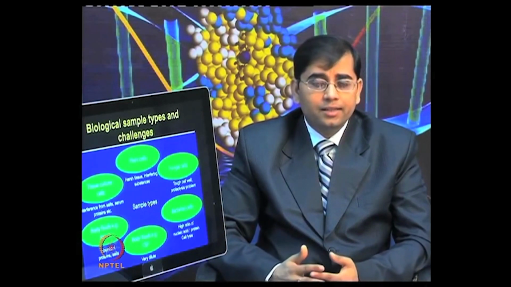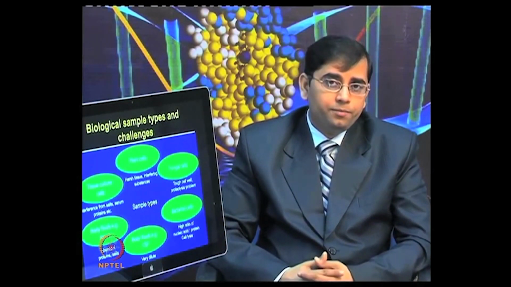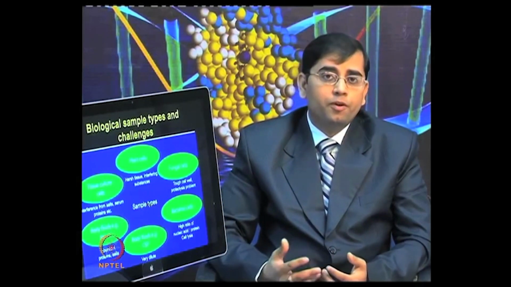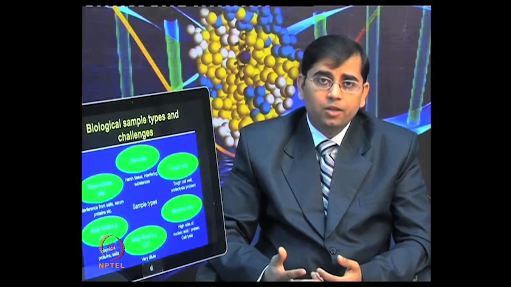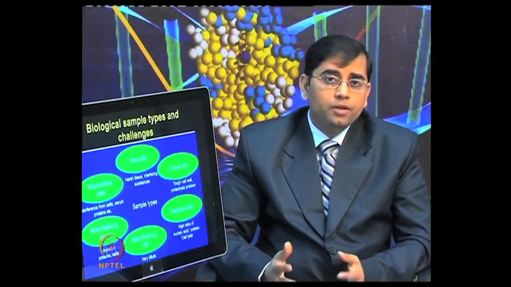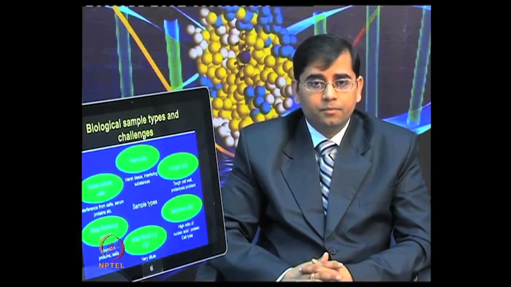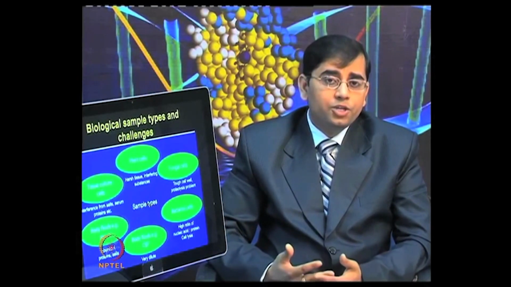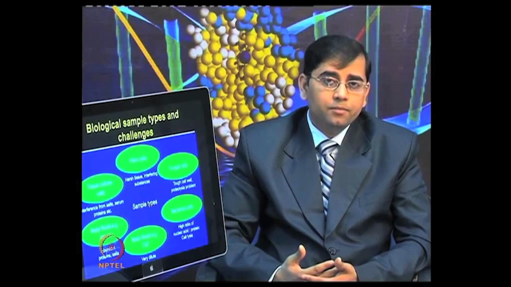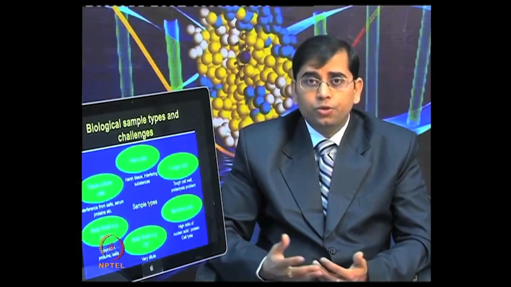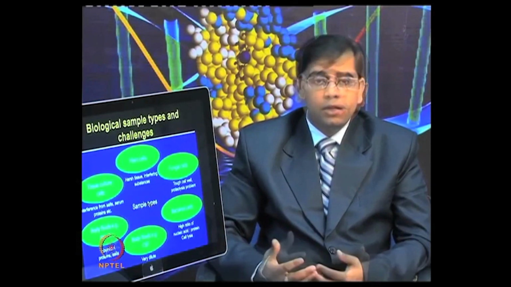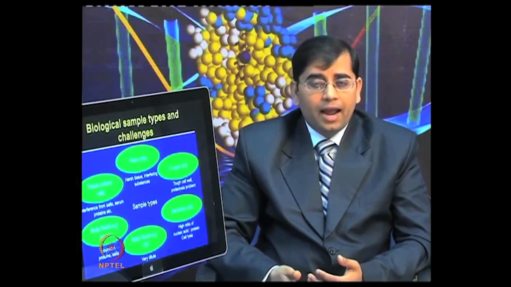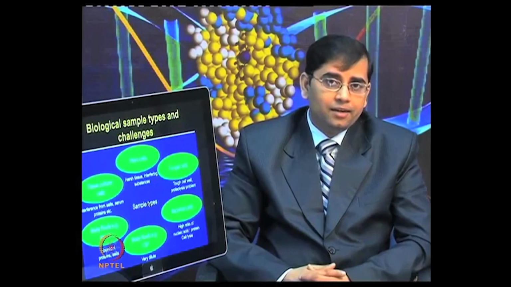Body fluids such as cerebrospinal fluid are very dilute. So, if you want to perform proteomic experiments on CSF, you need to concentrate your samples. Body fluids such as serum are very rich in abundant proteins as well as salt. So, you need to get rid of those abundant proteins such as serum albumin and remove the interfering salts.